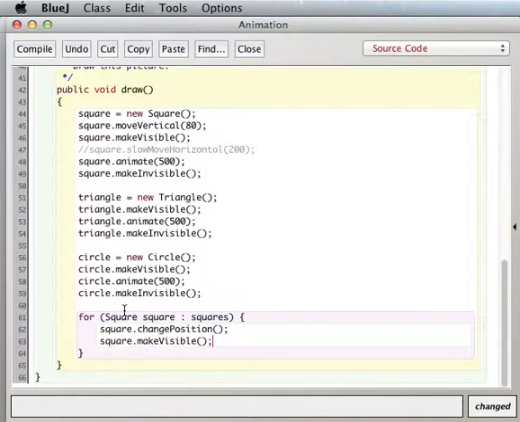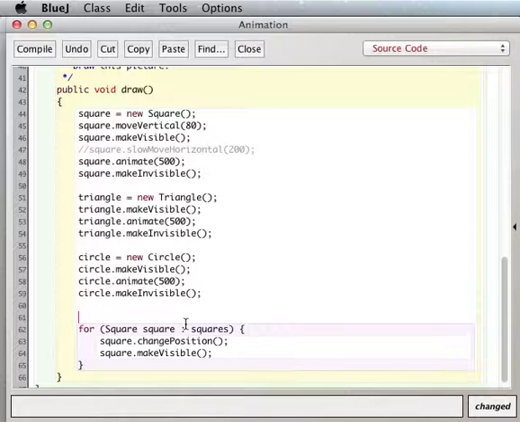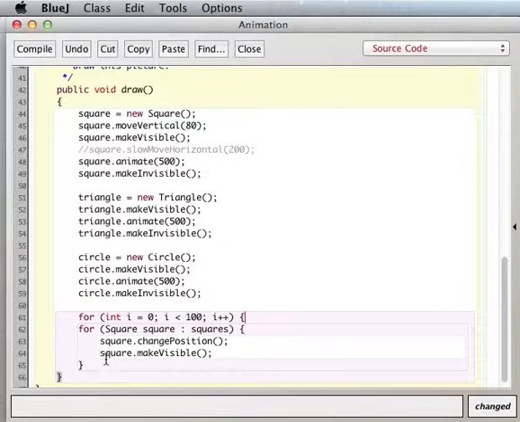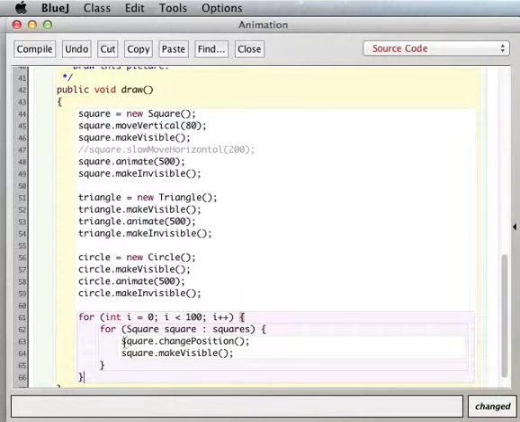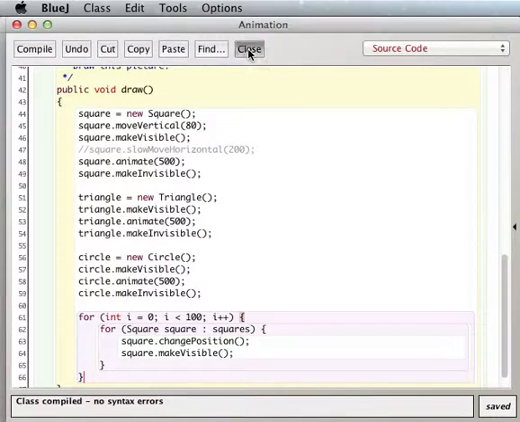Okay, and the way we do that is we just do one change position at a time for the whole array. So we can say here y less than 100 or something like, or 500 or whatever you want to do for your animation. But here, see what we're doing is, 100 times we're looking at each one. We're moving each one of those 10 squares a little bit. Okay, so now what will happen when you say draw? It'll go and do the cool animation you had about the square and the triangle and the circle, and then we'll go through and loop the rest of it.